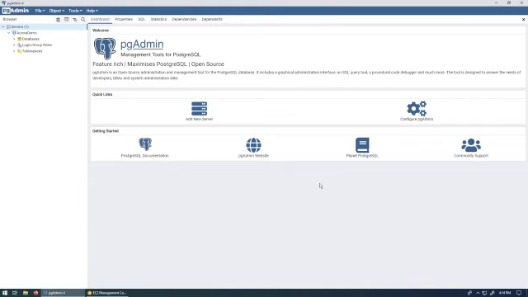Keep in mind, you don't want to have public internet access for this in a production use case. You want to have it in a private subnet and do all the right security things. But this is just a demonstration to help you understand how it works. So now we are connected to our Aurora database that exists on AWS.